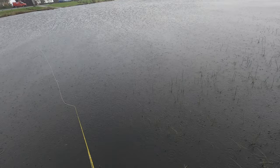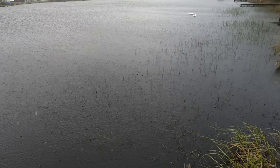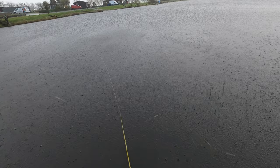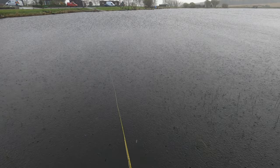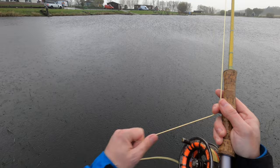At this point you really do start questioning yourself why you're standing out in the rain, but I must say I'm not a fair-weather fisherman. As long as you've got your waterproofs on, what harm does it really do? You don't want to be standing out in it for eight hours, but a few hours to get a video done — then you can get back home and dry. As you can see, I was into another fish on the olive pattern, and glad to see this one actually stayed on.